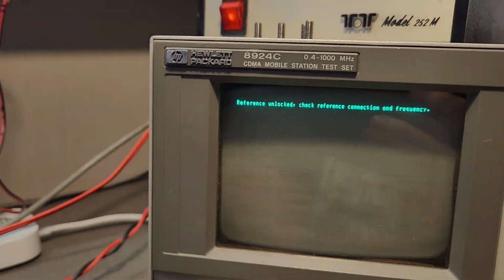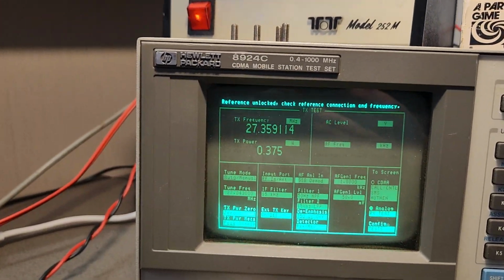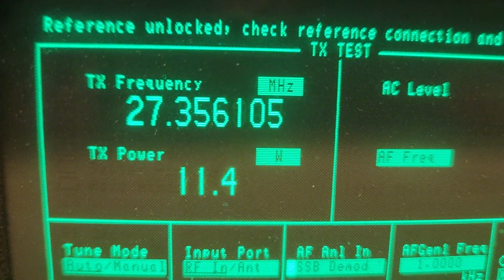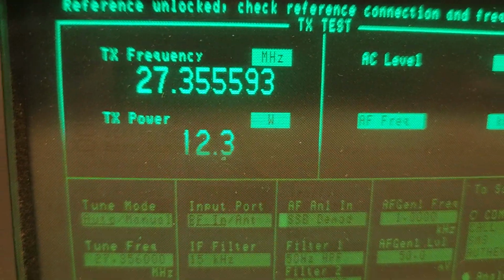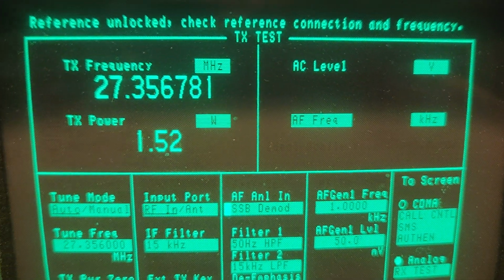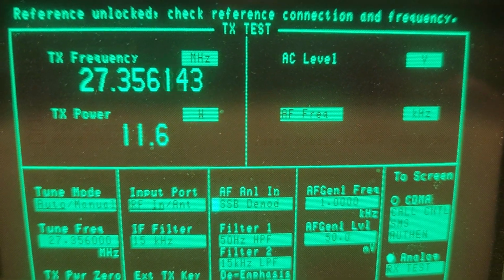Let's go over the TX test. 1 2 1 2 3 4 5. As you can see, we're getting 11 watts out. 1 2 3 4 5. And you can actually hear my audio just sort of getting through there. This is an FM monitor at the moment. I've got it set to sideband, but they're hopeless on sideband.